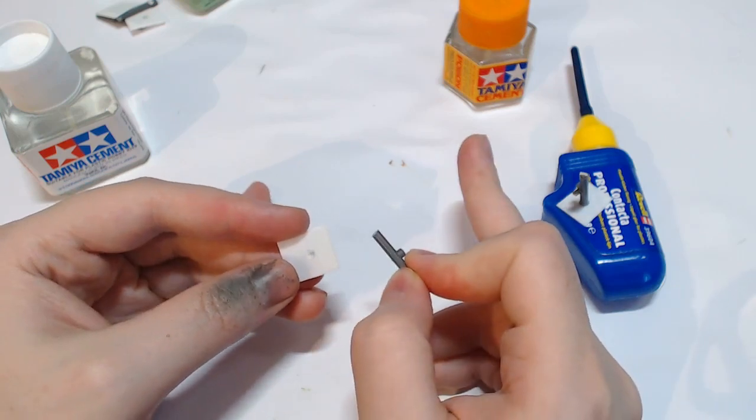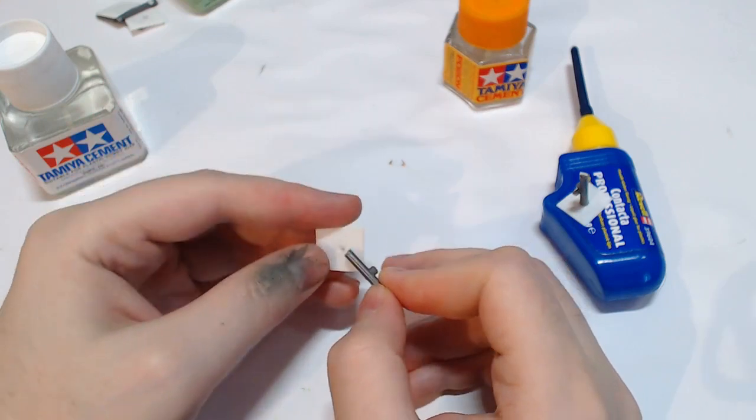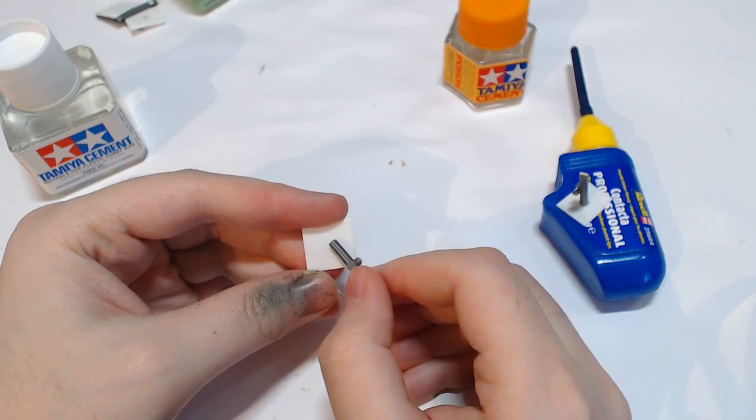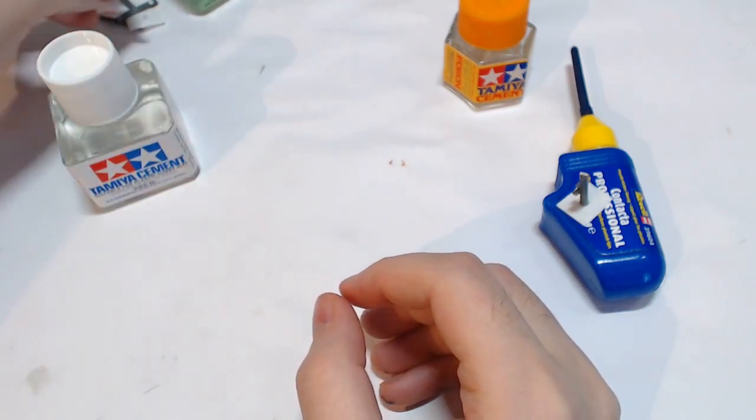But not as strong a bonding as the white one had. So if these are the same things, this somehow applied better than that when they were both given pretty much the same amount of glue on each piece. So I wouldn't say that's a bad glue, but I think this will form a stronger bond so far.